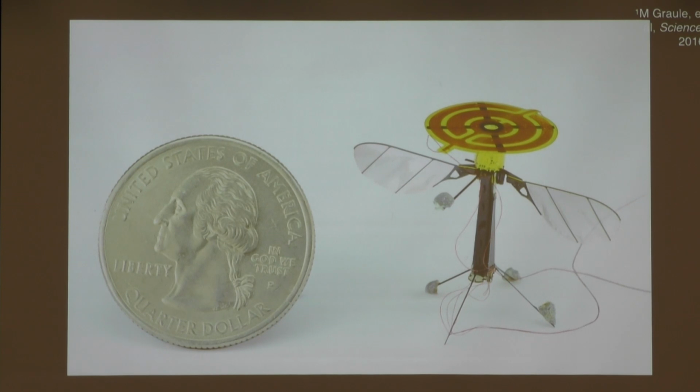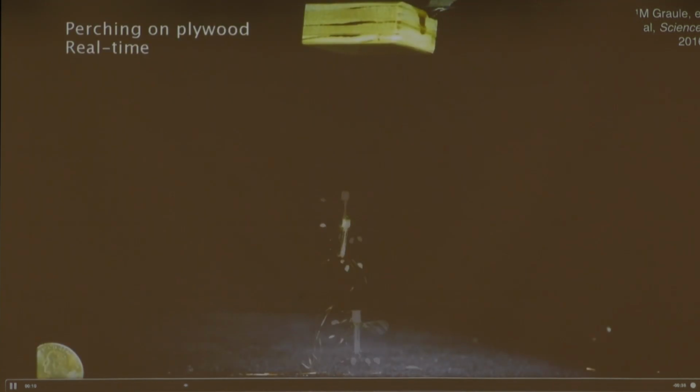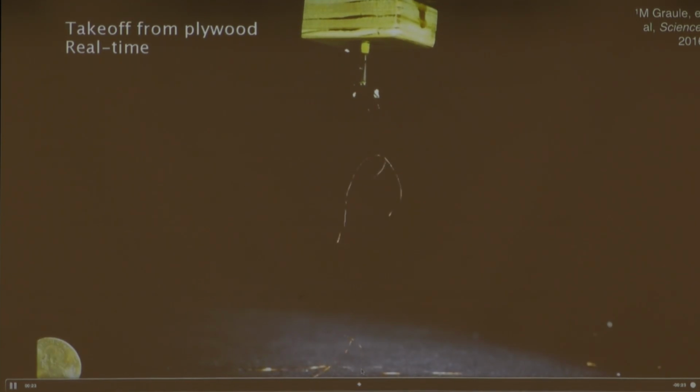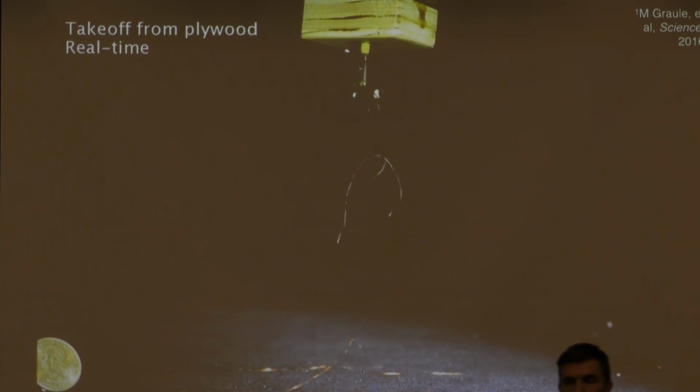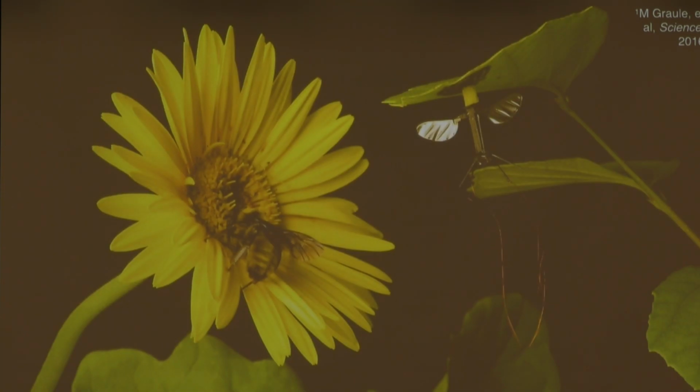The payload for these things is actually fairly high relative to their weight. It's low in an absolute sense, but we can start to develop other systems to put on board. This is an example of an electroadhesive patch to assist with perching on more or less arbitrary surfaces. The motivation for this is simple: the energetics of flight at these scales are extremely expensive, and so anything you can do to save power or recharge would be welcome. And there it is.